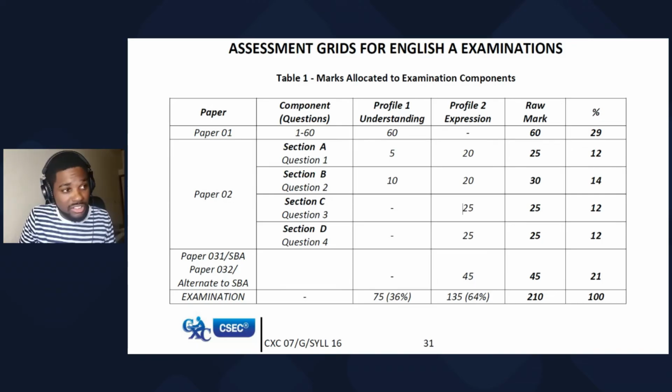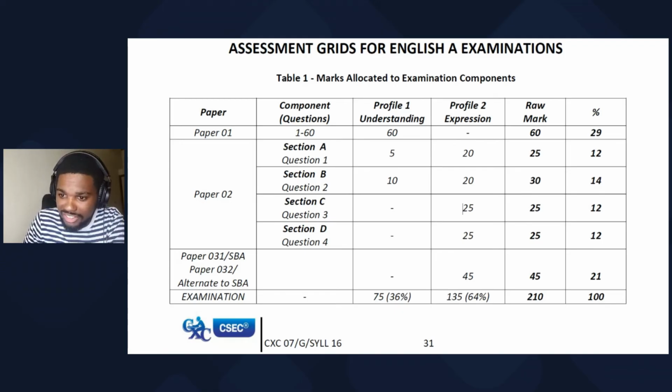What about section C? Section C is the story. It's really about expression because you're writing a story. So understanding doesn't really come into play here because you are the one generating the ideas. You are the one expressing your thoughts. So section C isn't about understanding a piece of text. It's about creating it. It's about expressing yourself. So when you're looking at these kinds of tables in the syllabi, they'll inform us about what kind of skills we need to attack each section of the paper. Section D, in which you write an argumentative or persuasive essay, is about expression because you are the one generating the content.